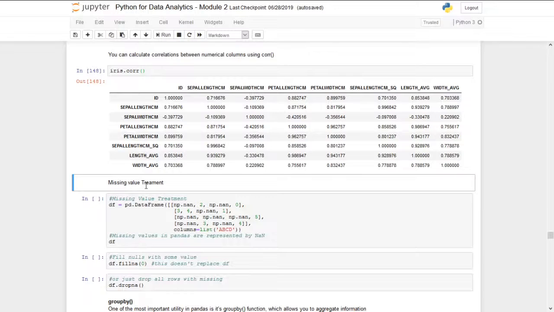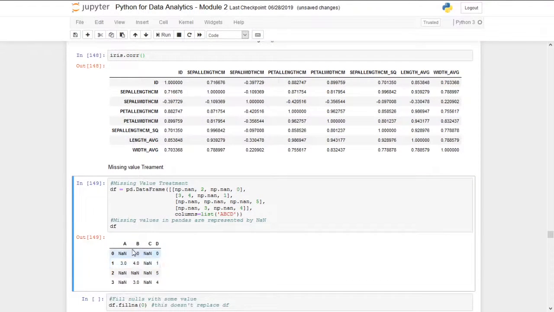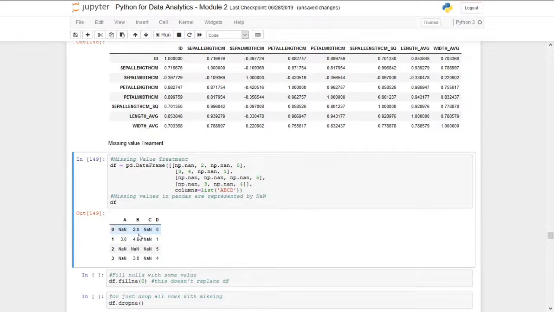So if you remember when we did that session on the Titanic dataset, we saw that there are a lot of cases in which the values might be missing in the data. So what do you do then, right? So let's just say I create a data frame here. In this case, I have a lot of missing values in a lot of the columns. So column A has 3 missing values, column C has all the values missing, right? So now what do you do with them?